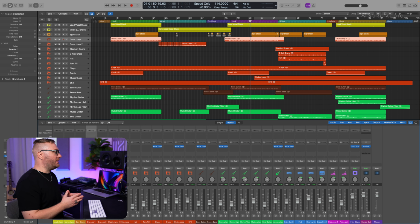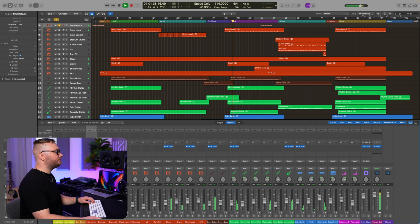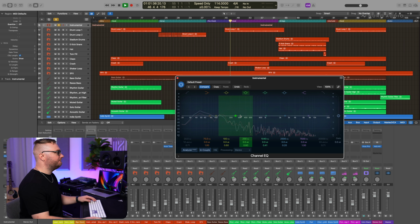So we're gonna address that, and the way I generally like to do it at this stage is through bus processing. So what I'm going to do is group everything in the track together. So essentially what that's doing is just sending all the instruments to a bus. I'm going to call it the instrumental bus. And what I'm going to do here is load up an EQ and just start to play around with the shape, especially in the lows and low mids, to see if I can bring back some body.